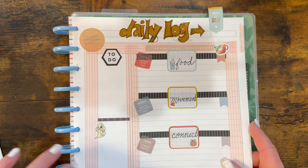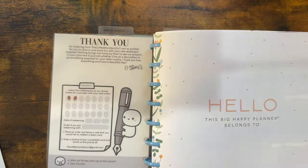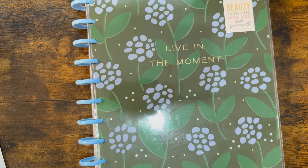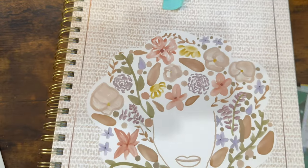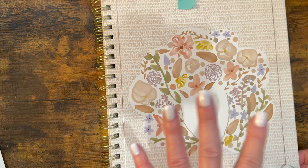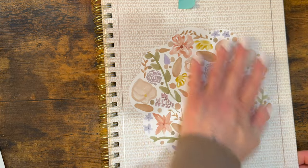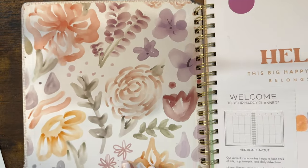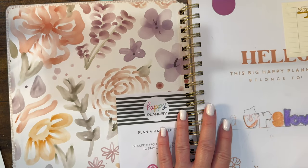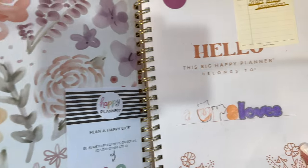I have a couple more in my other big planner. I love this one — you don't see too many people using this style. This is a bound big Happy Planner — it was partially chewed by Koda, but I love this design so much. I love the colors and the inside cover. I like to use this one for making samples. The format of this one is a vertical layout.